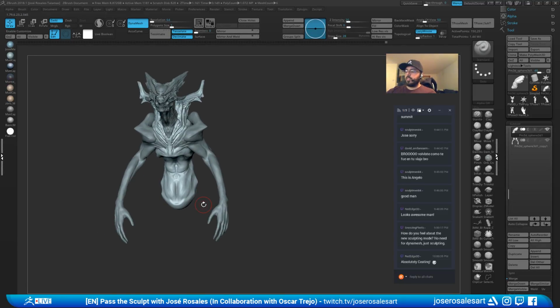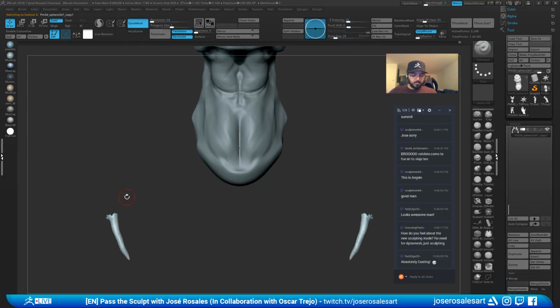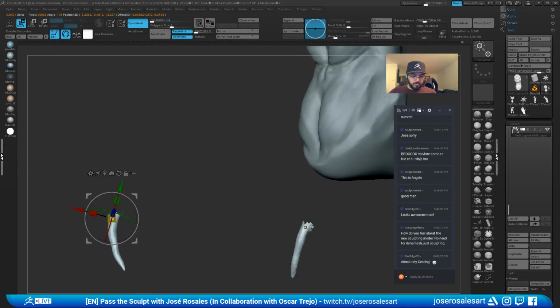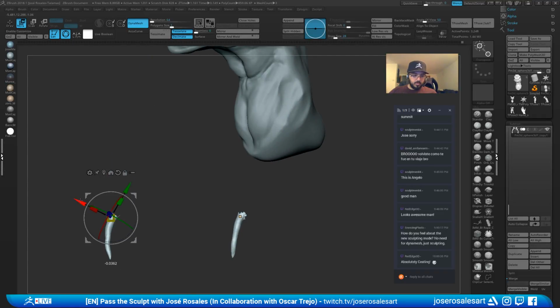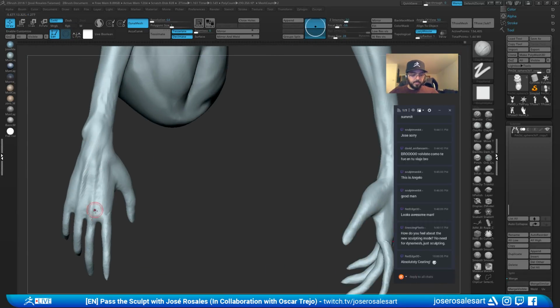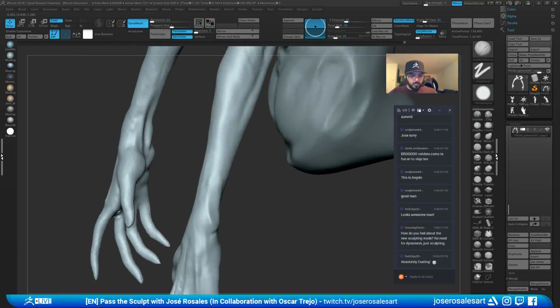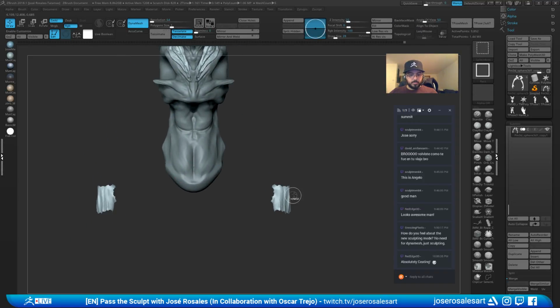Well, so what I'm doing here is just some of this stuff to create more variety in the hands. So that's why it's super useful to have all the polygroups still there.